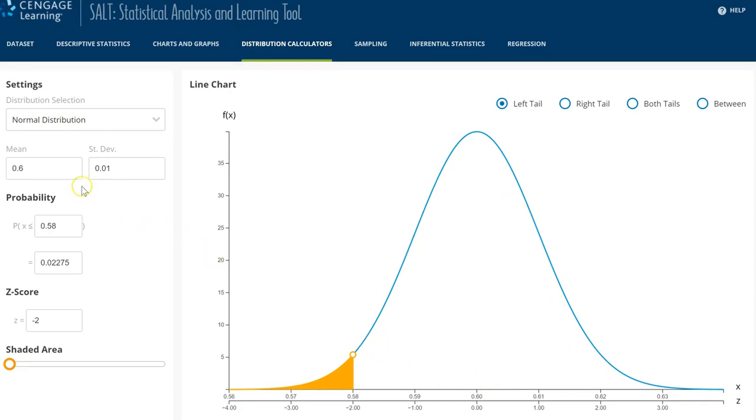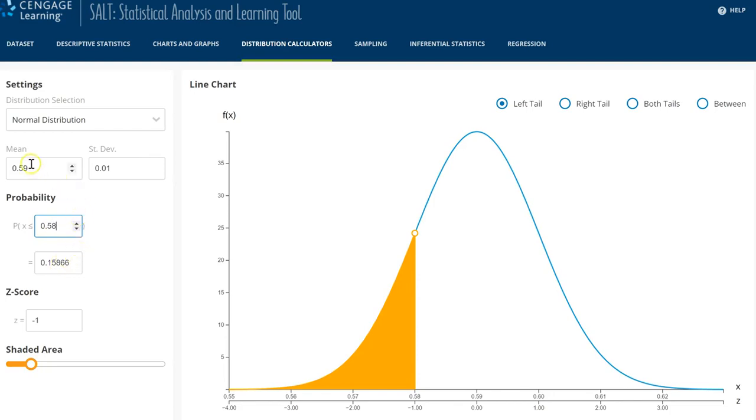So I wanted to point something else out with you. I wanted to go to another curve really quick, and I want to change the mean with you, but leave the sample proportion the same. So let me do that. Here, the sample proportion is still 0.58, so I still have the same sample, but the underlying assumption is that the mean is 0.59. With that underlying assumption, getting a sample proportion of 0.58 or less occurs about 16% of the time. In other words, that sample proportion occurs fairly likely, right? Something that small occurs 16% of the time.